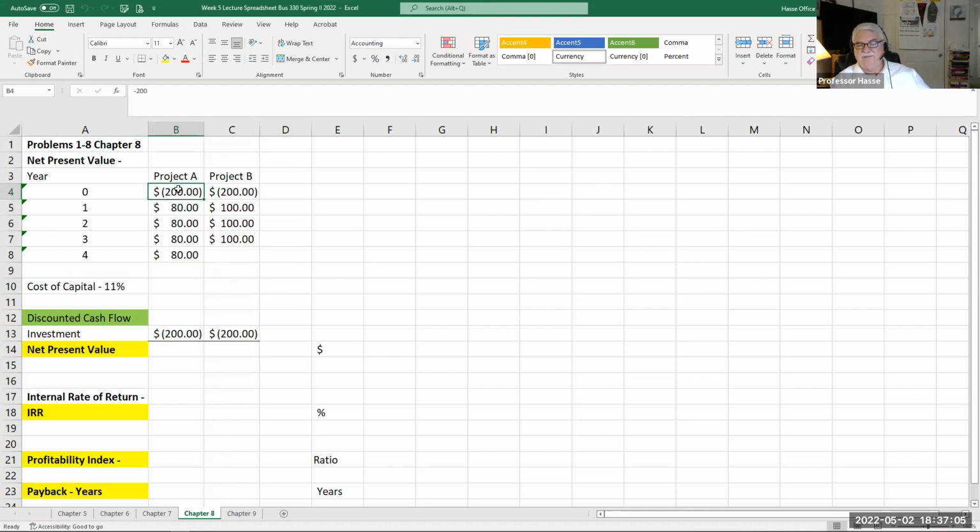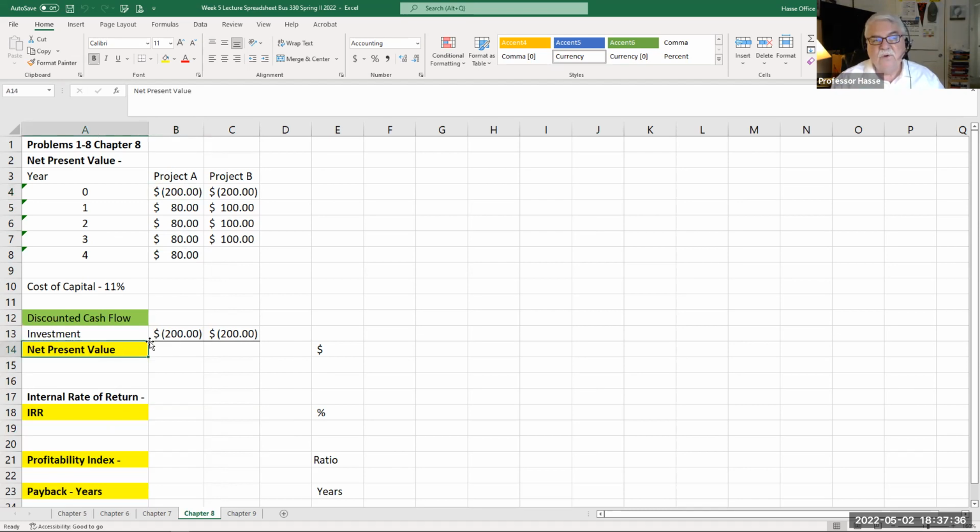It's also called the discount rate. Many sectors call it the hurdle rate, the discount rate, the cost of capital, the weighted average cost of capital, the opportunity cost. It has all different sorts of names, but it means one thing. That's what it costs you to get the capital to invest in the asset. So the first analysis we're going to do is determine what is called the net present value.